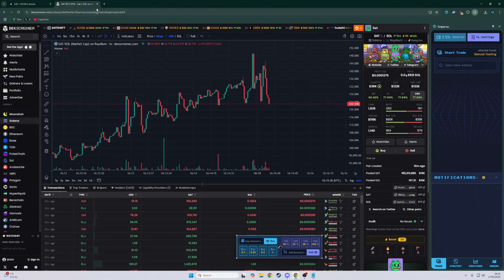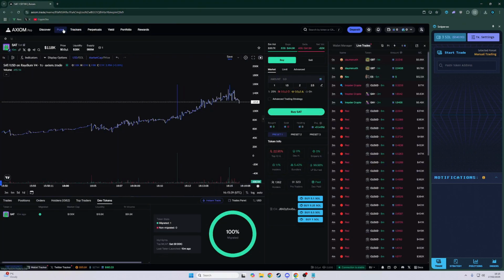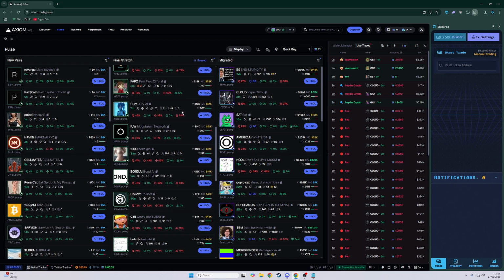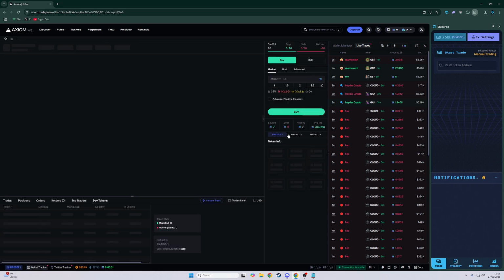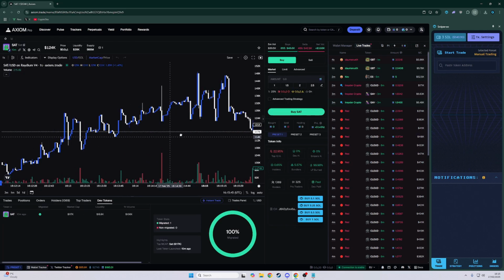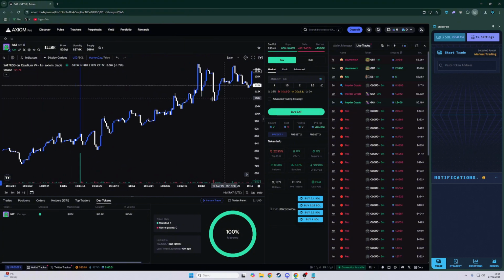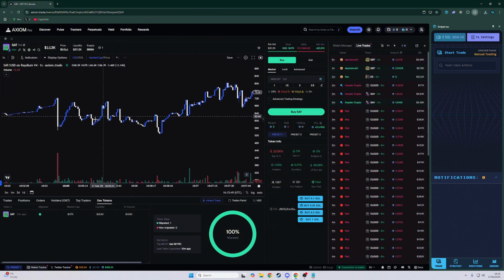So that's Dex paid. Next thing we want to talk about is how to enter correctly. So we take this for example. You never want to top-tick a token. So when you're trading meme coins, let's say we go back here, you always want to wait for a big dip before buying in.